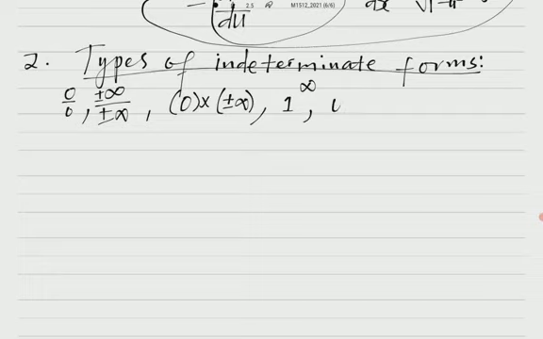So there is another one where you have 0 also to the power 0. They are both pulling towards 0, but the other one is an exponent. It's another indeterminate form here. We have another indeterminate form of infinity to the power 0. And then we have the last one, which I want to mention now, which is infinity minus infinity.